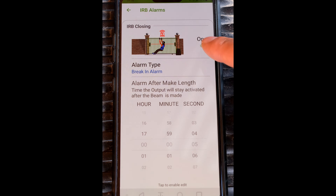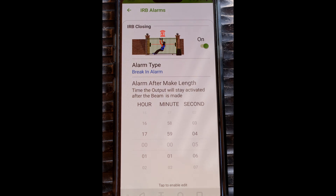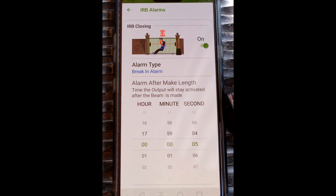The first option is to switch it on or off — obviously put yours on. Now it gives you an option of two types of alarms. The first is the break-in alarm, which activates if the beam is interrupted — this works just like a sensor. If somebody gets in the way of that infrared beam it'll activate the alarm. It's asking how long the alarm must be outputted for — I've set mine for five seconds, which is how long the siren activates. Or if you've connected it to a relay board, it'll be how long that relay activates.